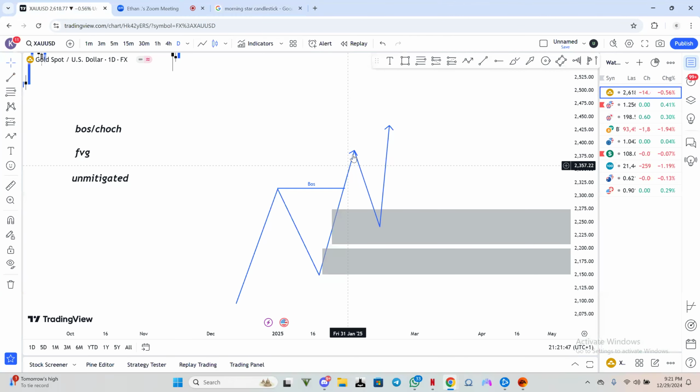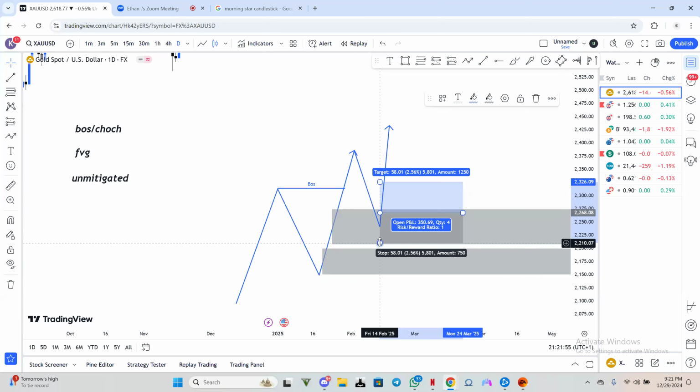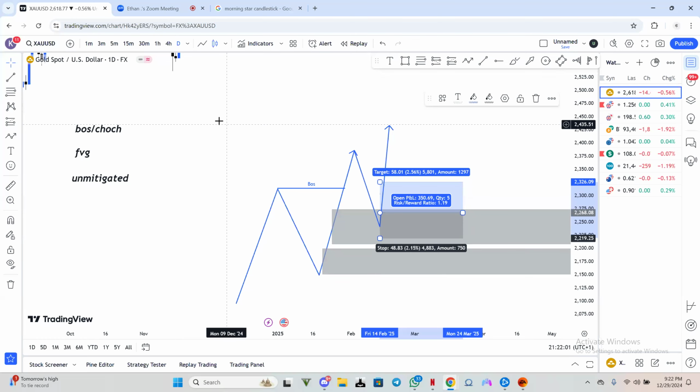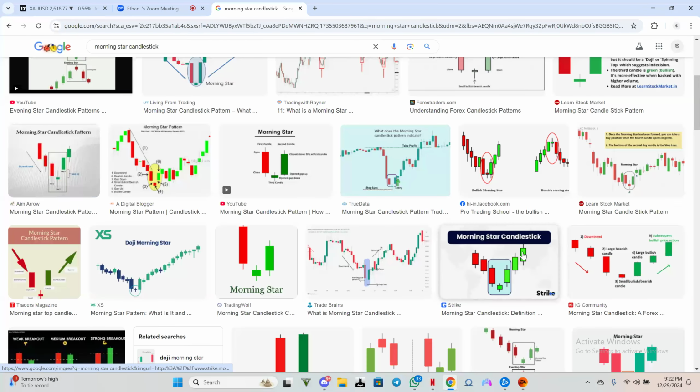If it gives you that on the fair value gap, you can enter your trade from there. Then your stop loss will be below the wick of that candlestick with breathing room. You need to give it breathing room space at least. Now, what do I mean by the wick? This is the last green. If it has completed this red, green, your stop loss will be below here.